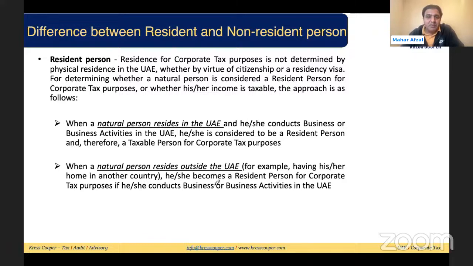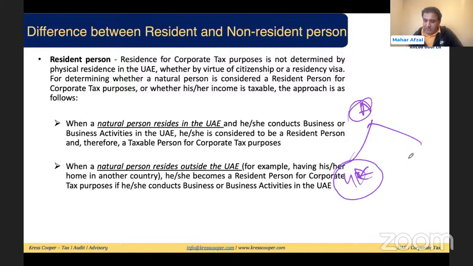So they say if the natural person, the individual, is living outside the UAE and there is no double tax treaty between the other country and the UAE, and the individual is conducting business in the UAE, then still the individual will be considered a resident person for corporate tax purposes for the UAE, and the individual will be liable to pay tax on any income related to the business in the UAE. So assuming A is living in the UK, and is conducting business in the UAE, there is a possibility involving the two countries, UK and UAE.